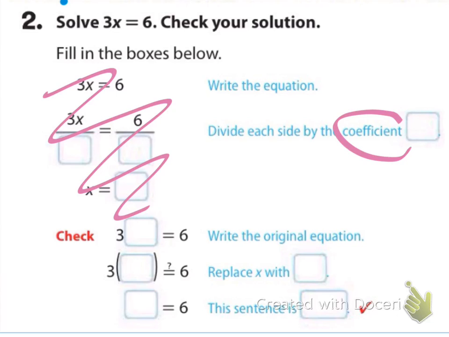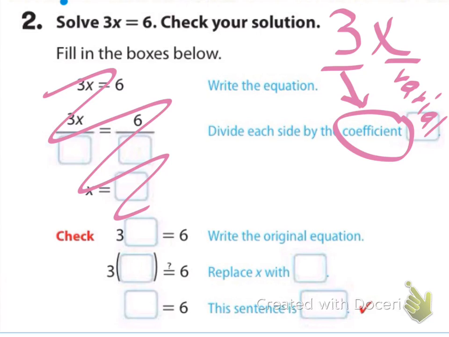But I do like that they're talking about our coefficients. Let's review. Remember that coefficient, we talked about this when we were talking about terms. When we have something like 3x, 3 is our coefficient. Then what is our x? X is our variable. So when we have 3x, the 3 is the coefficient and x is the variable. So remember that. Now let's set up our t-chart.